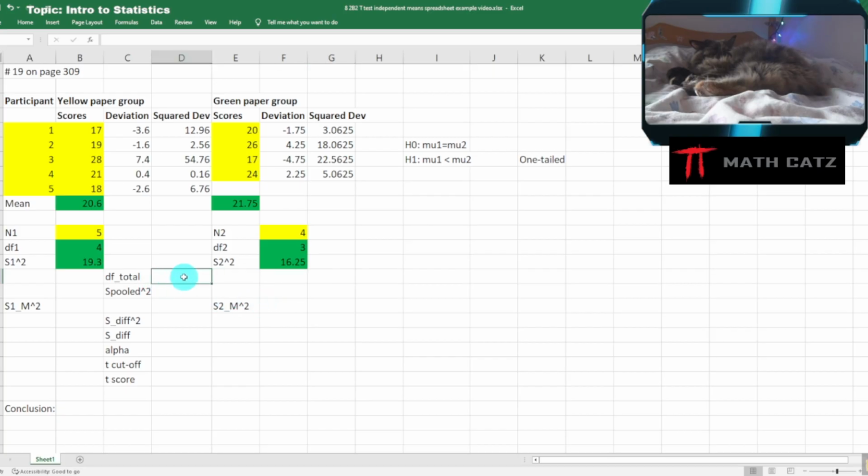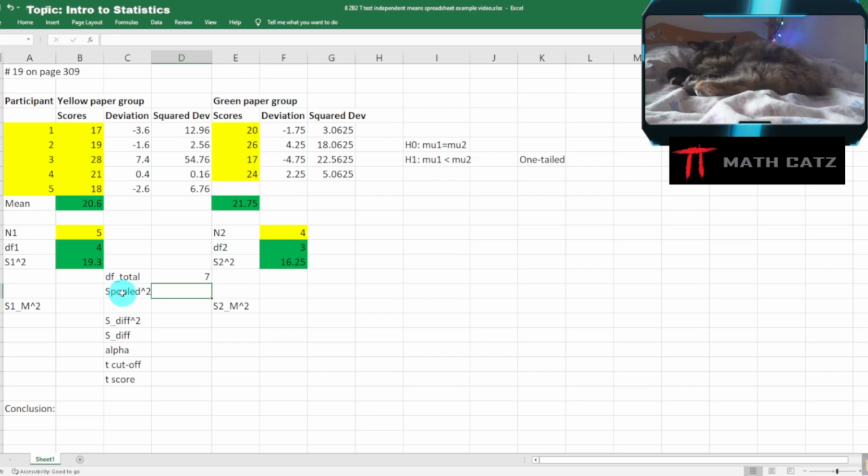So the total degrees of freedom will then be the sum of these two. Now I can go for a sum function, but I only have 2 of them, so I'll just do 1 plus the other one. These are all technically green cells, but I don't have to color them all. Usually my system is to color the input cells yellow, so I can see what's the given information, where does that sit, and then all the calculation cells are usually colored green. You can color them all. You don't have to. You can use your own color coding system or nothing at all. It's just a visual aid that is worth considering.